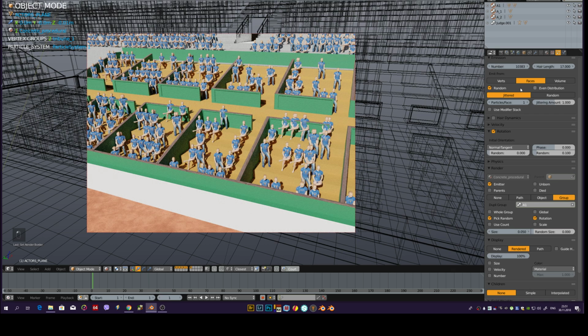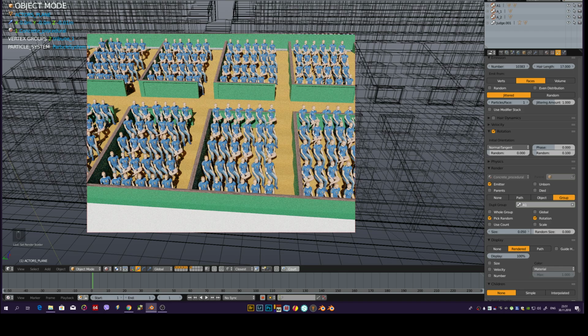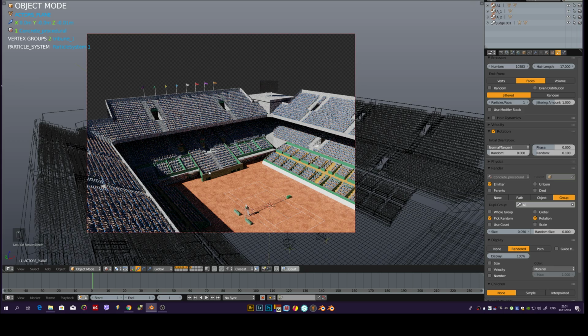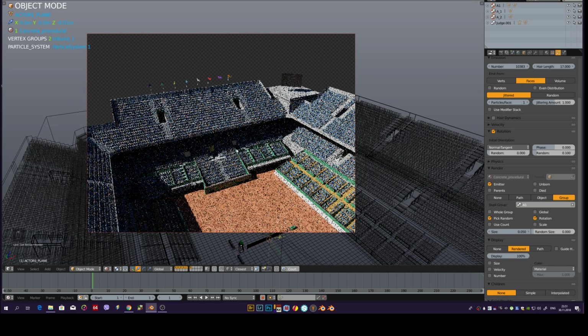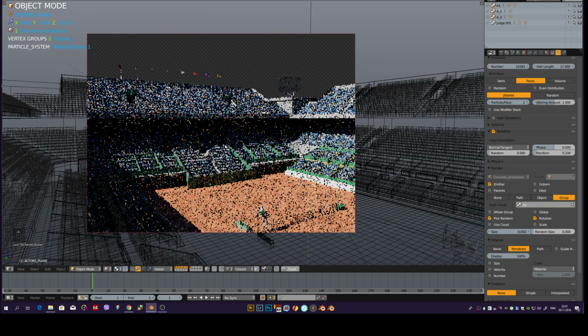For example, we can deselect even distribution and randomness, and all of these guys will be here, so the stadium will be full. Okay, and now you can see them even in the render. I have good viewport performance with these bounding boxes activated, and this is cool.